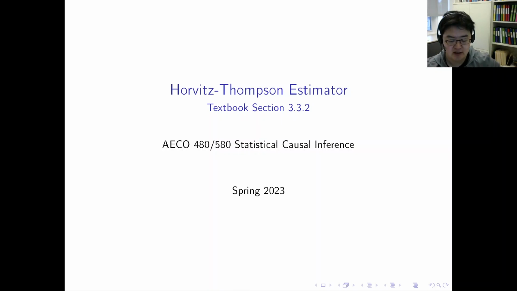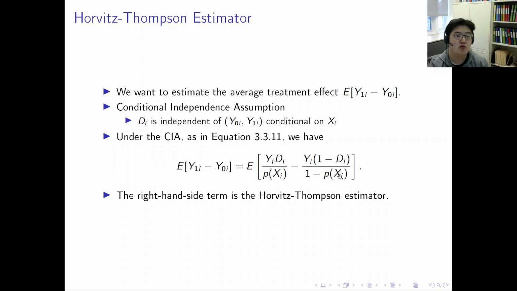That is just in case you happen to use this estimator in the future, then maybe it will be helpful. Let me review what we have done. First, we would like to estimate the average treatment effect. It is unweighted, naturally weighted expectation of everyone. And what we need is the conditional independence assumption, assuming that the treatment is independent of all the potential outcomes conditional on other variables.